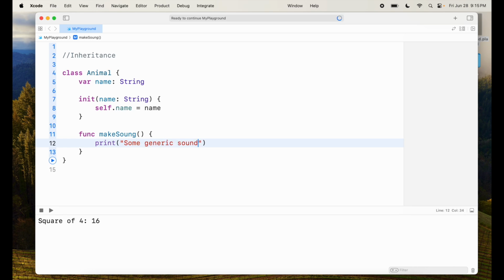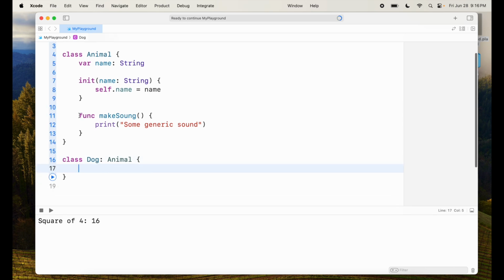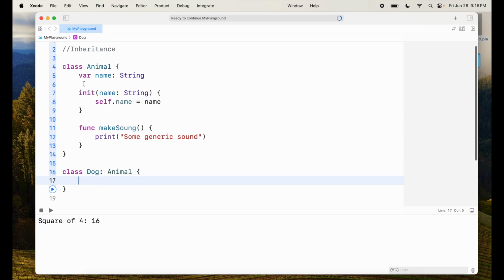some generic sound it makes. Next, I'll create another class called Dog, which is an Animal. So here I'm inheriting. What I'm saying is I want to create a class which inherits all the properties and functions or methods from a particular class, which is Animal.